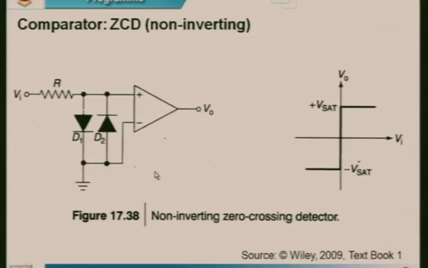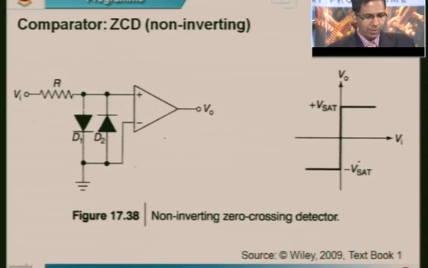Moving on, let us go to the next set of applications, which are basically what we call comparator applications. Let us start with an example called a zero crossing detector. What does this zero crossing detector mean? It basically means a circuit which can tell me when I am crossing zero. Am I going from plus to minus, or from minus to plus? Whenever I cross 0, I want the output to change from plus to minus and so on.